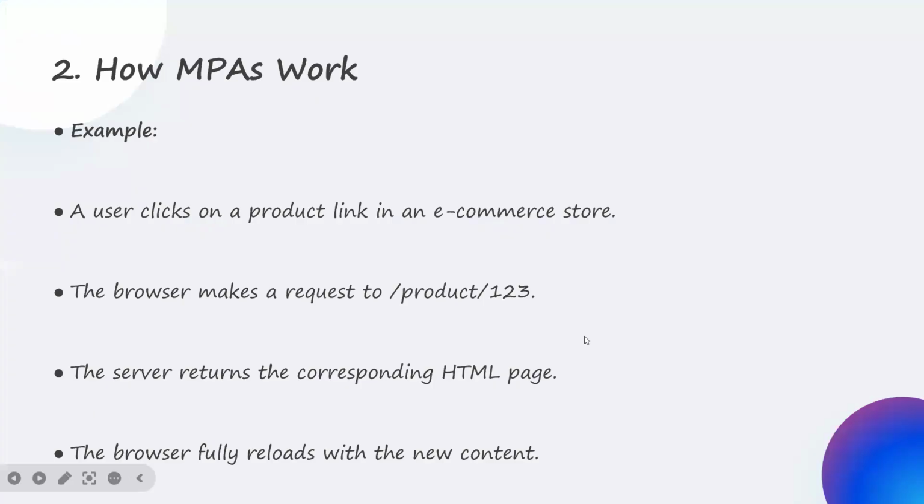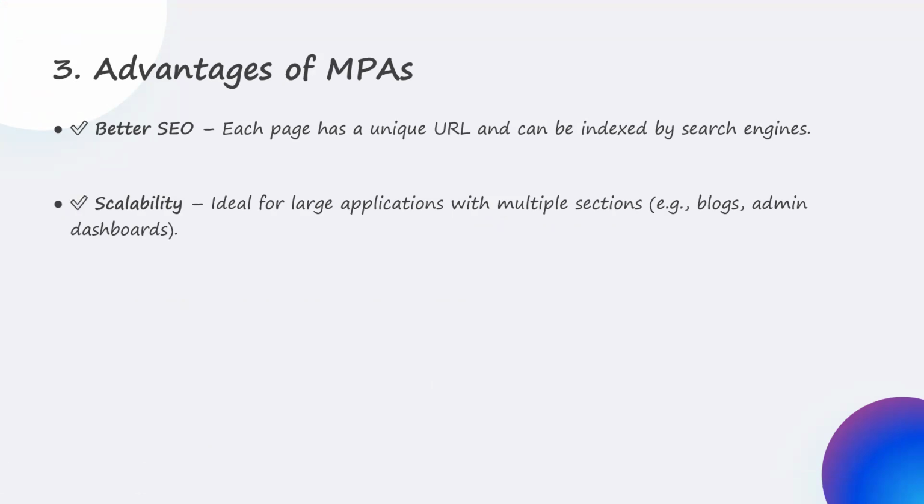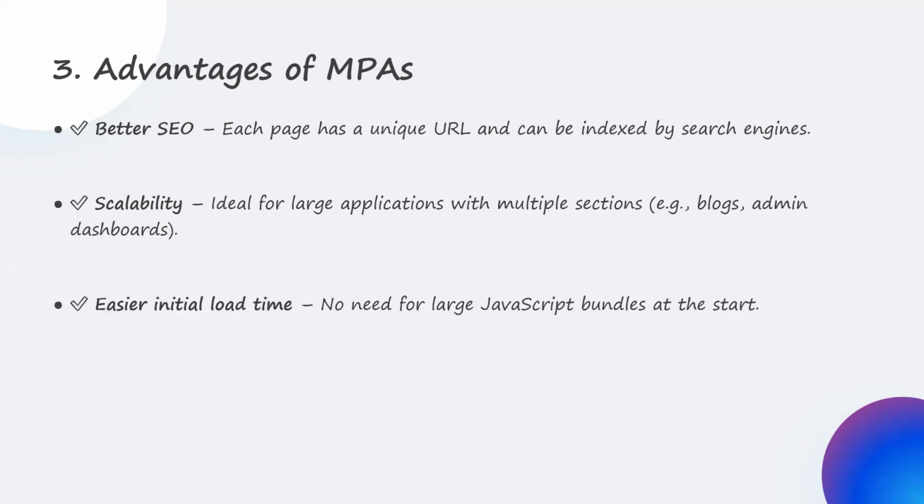Okay, so advantages: number one, there is better SEO, search engine optimization. The website will be optimized for search engines to actually show it to people who search for it. They are scalable. These multi-page applications are ideal for large applications with multiple sections, blogs, admin, dashboard. But even at this, single-page applications have also been improved, but don't worry, we'll get to that. They also have an easier initial load time.